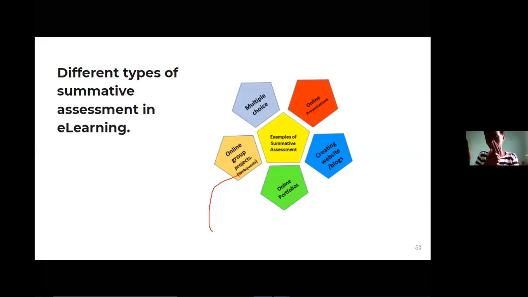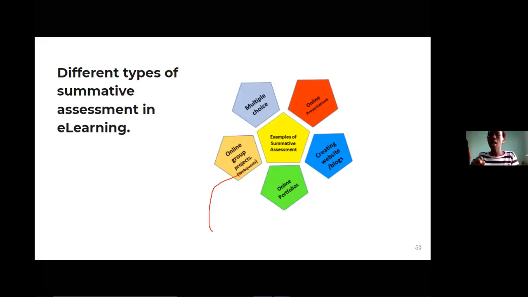So throughout maybe the e-learning course, learners will be asked to place important online assignments and e-learning activities into their online portfolio. This could then be assessed at the end of the term by the educator of the e-learning course. They can also maybe create an online portfolio comprising entirely of new work that is used to determine their final grade.